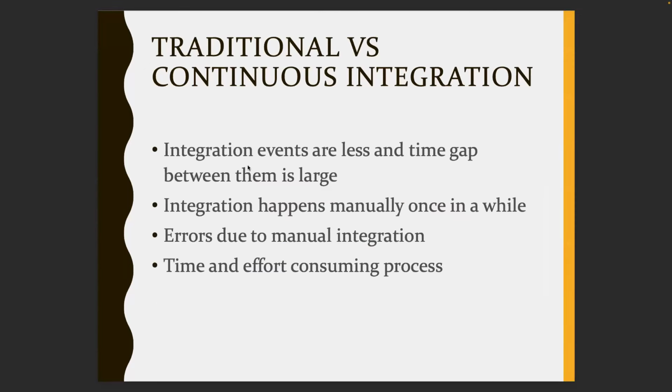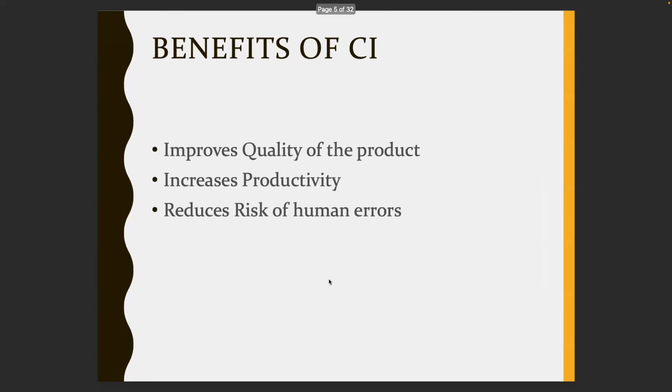So see here, integration events are less. Earlier, in the traditional approach, integration events were less. Like I said, once in a while we would integrate, the time gap is very large, and it's manual and error prone, because it's all done manually, a lot of time and effort consuming process. But now it improves quality, increases productivity, and reduces the risk of human errors.